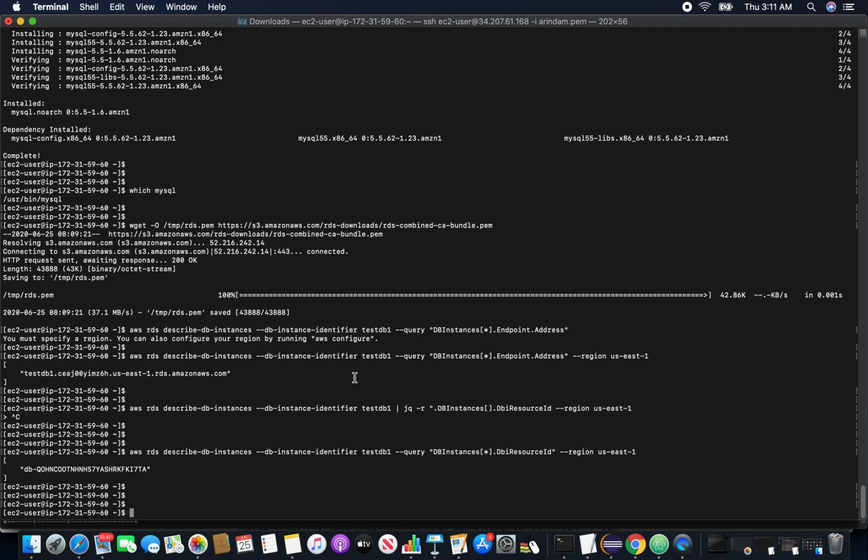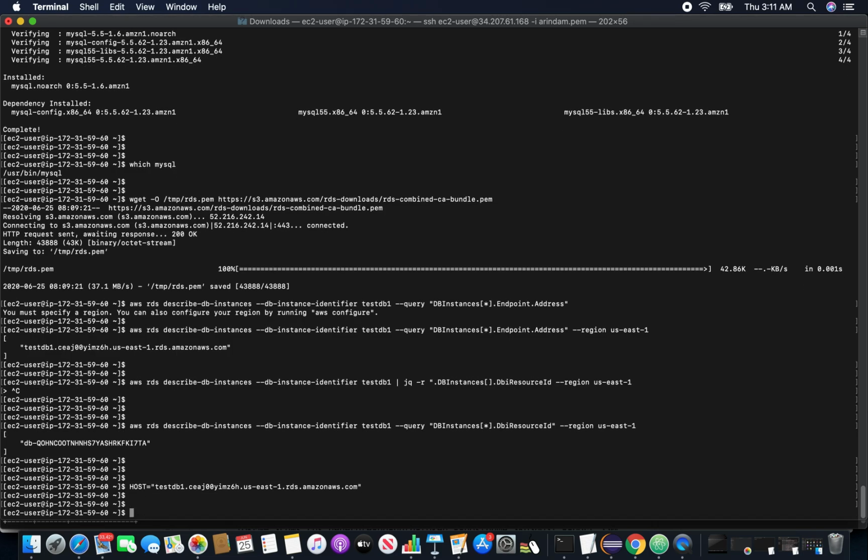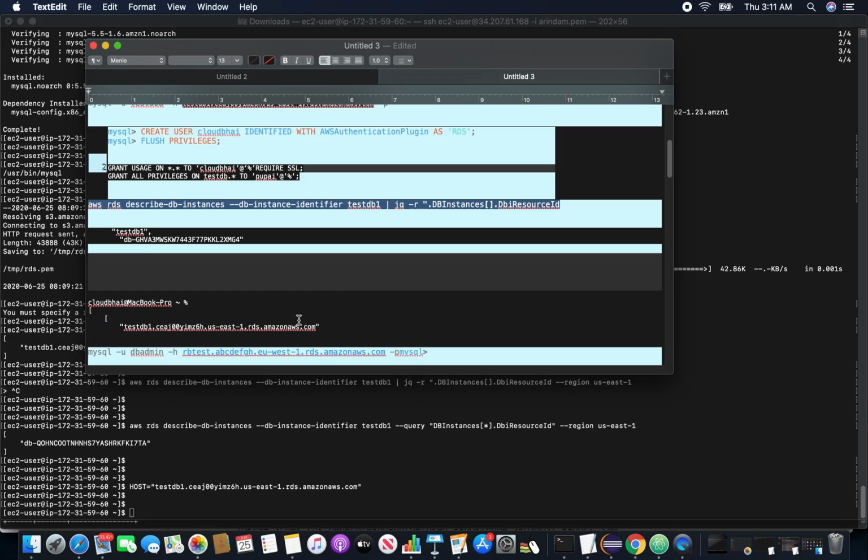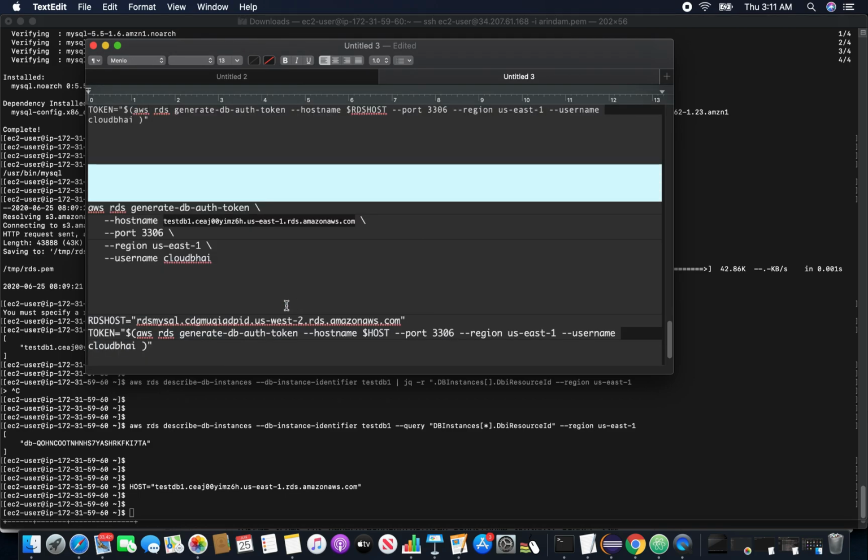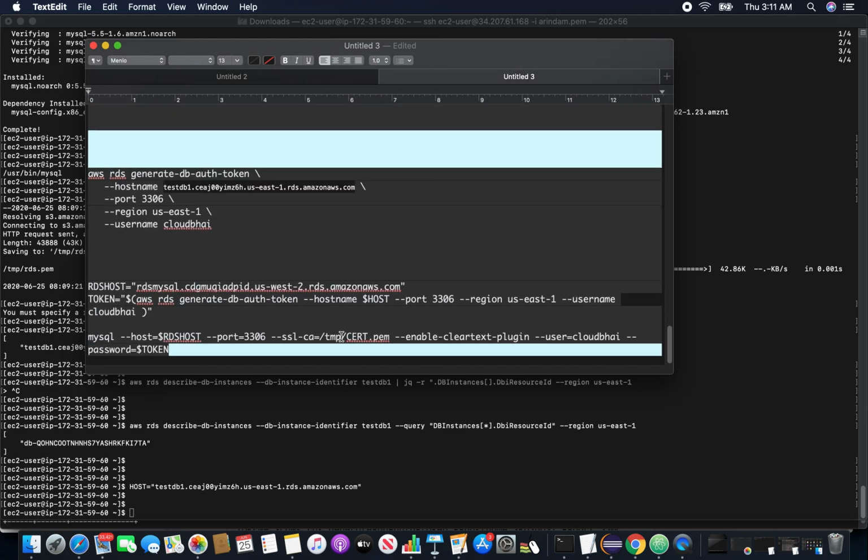Okay, now similarly let me put this host, put the variable as host. This is my variable, and I'll also put this token.